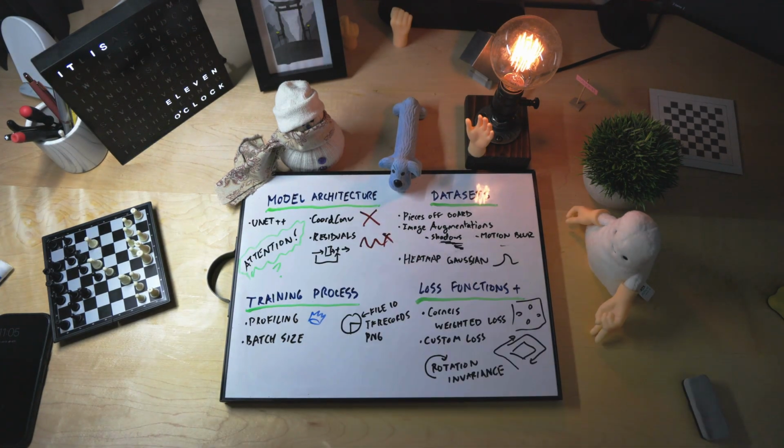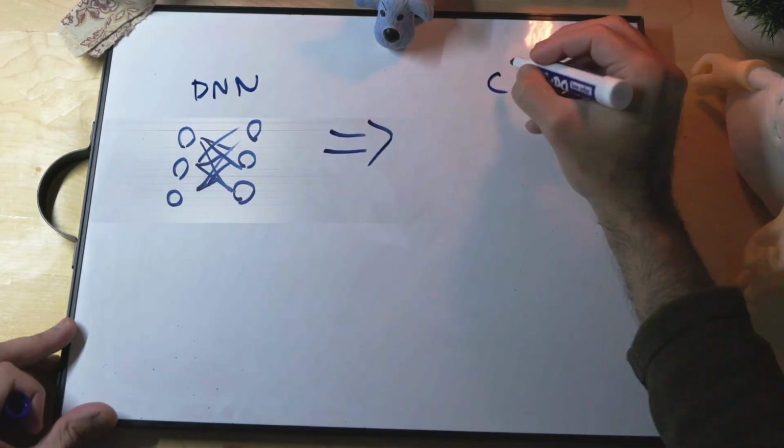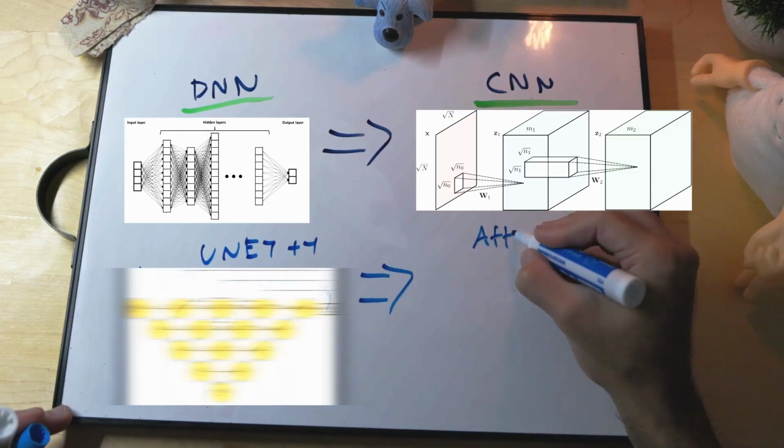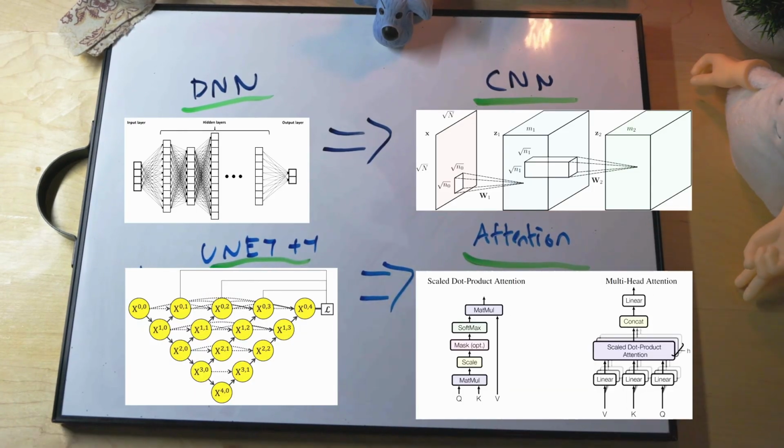I'd like the model to pay attention to regions of the image where the chessboard and corners are, and pay less attention to parts outside. The UNet++ already does this to a degree, but perhaps these attention blocks could optimize this logic in a way similar to how CNNs optimize our DNNs in an image.